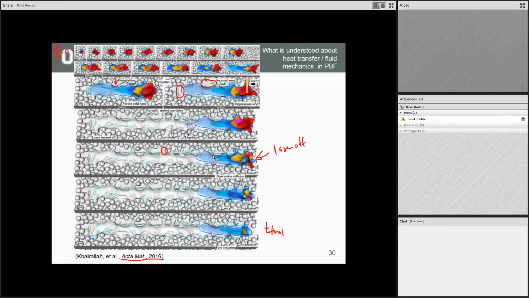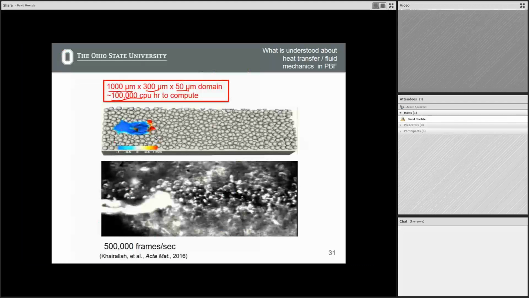So we saw a few features here. One is this divot that happens at the laser spot. And nothing that we've talked about thus far really explains why this divot exists. Right? So we'll talk about that now. We also talked about this spatter that flies off. These still images don't show it very well. This video here, you'll see this is a computational study. You'll see spatter that flies off this thing. There you go, one of those, spatter, right?